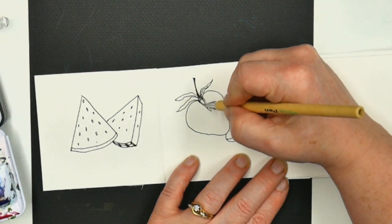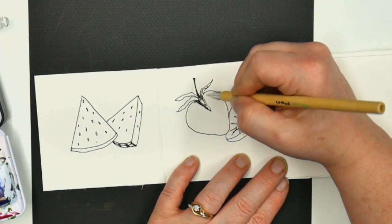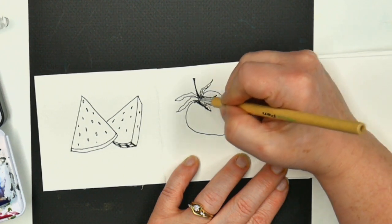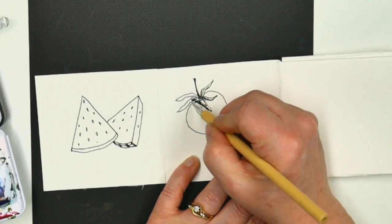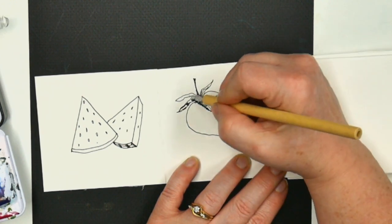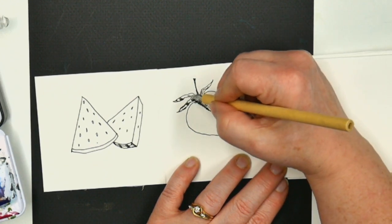And that's a leaf, not a core. So we're just going to put a couple more leaves next to it. And drawing super simple, easy fruit like this, you can do all kinds of cards. You can make invitations for that porch picnic that I was talking about.